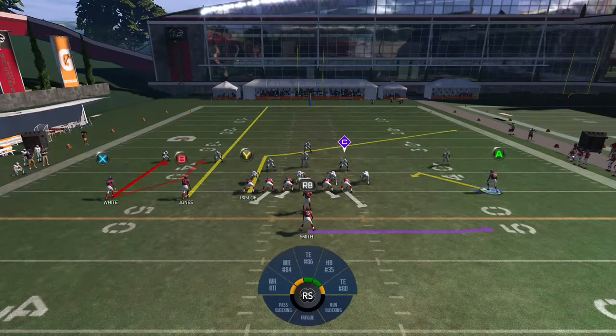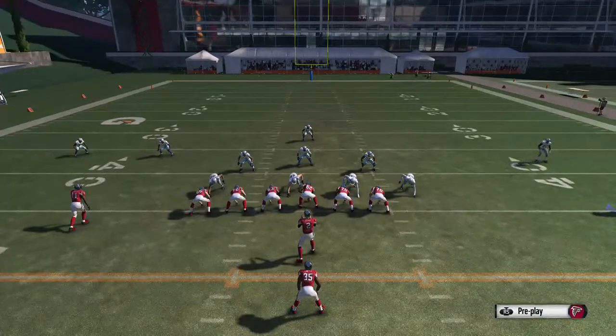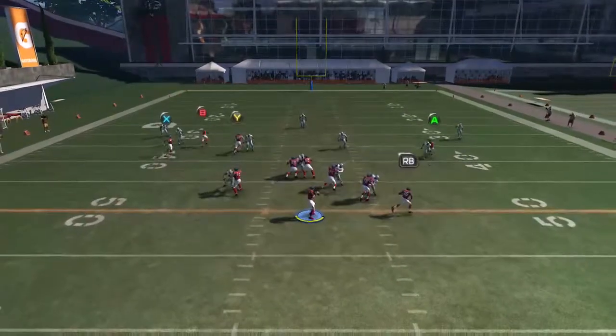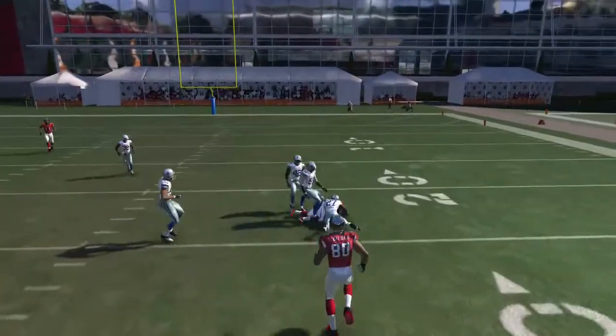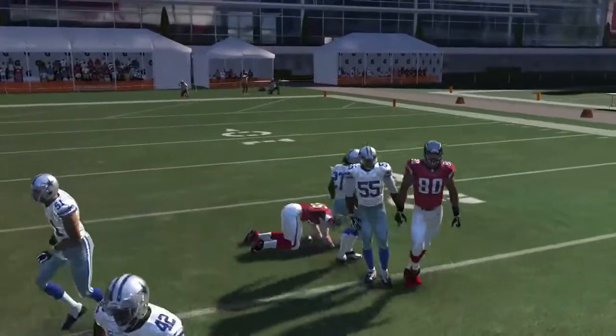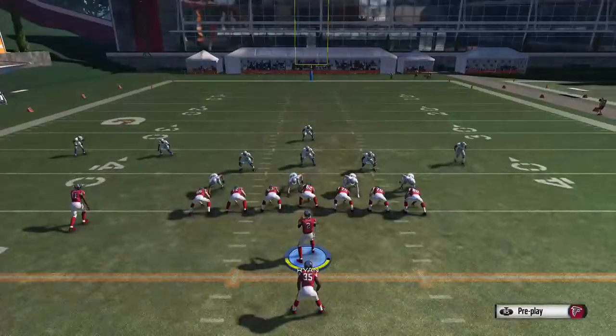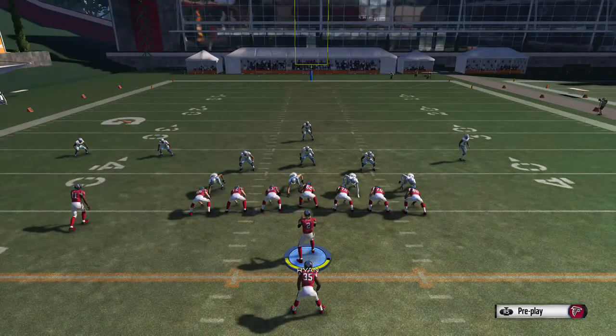A lot of times you're going to throw this ball a lot earlier. As that guy gets sucked in, there's the throw. We really want that tight end to suck in that linebacker so you can throw it behind him. Okay, so that's the way you work the curl flat. If he doesn't get sucked in, you can wait a little bit longer like I did on the first play, but that's the ideal way of doing it.